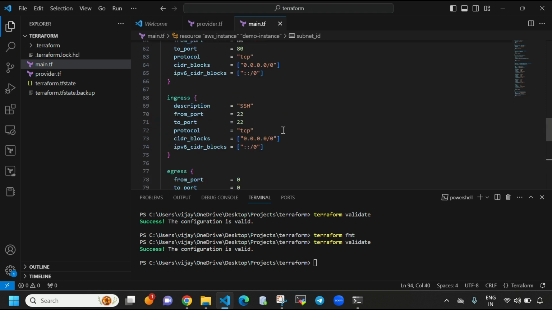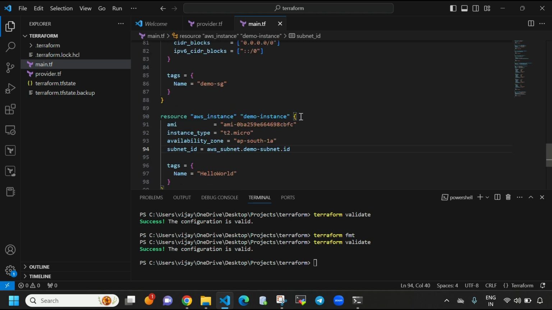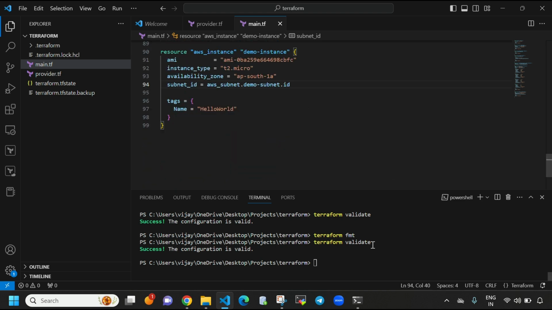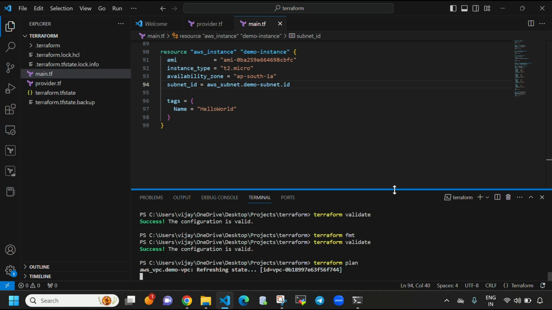First I will remove the security groups and I will try to connect to SSH. It will throw an error. And after that, let's add this security group to this EC2 instance again, and let's connect to our EC2 instance, and let's do something, guys. And I will show you that. First, let's do terraform plan. So it will show the resource information which we are going to create, guys.